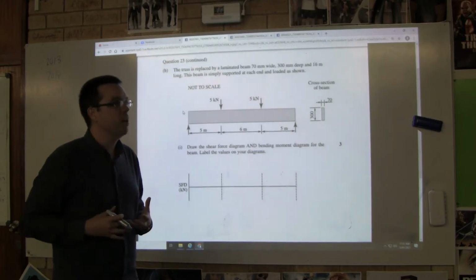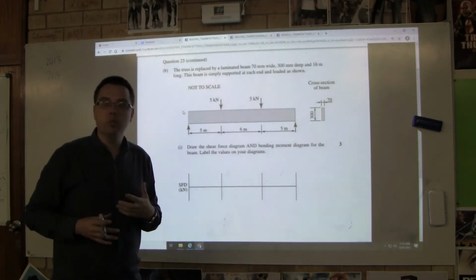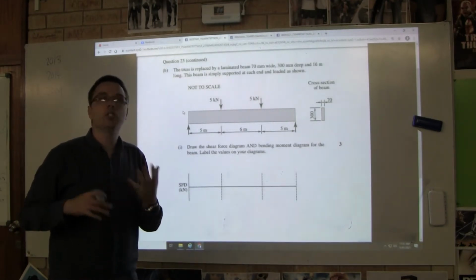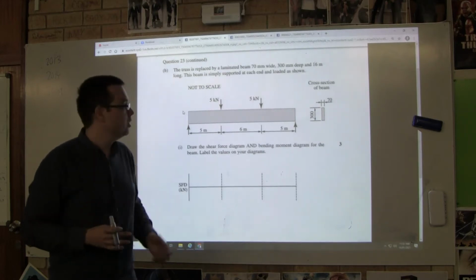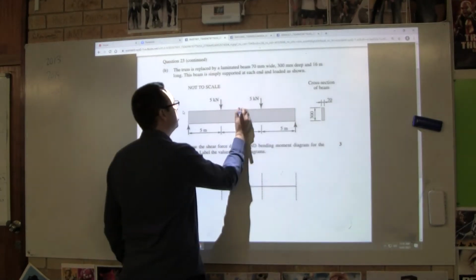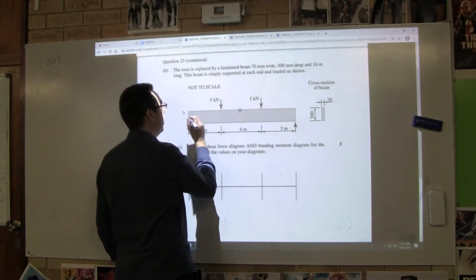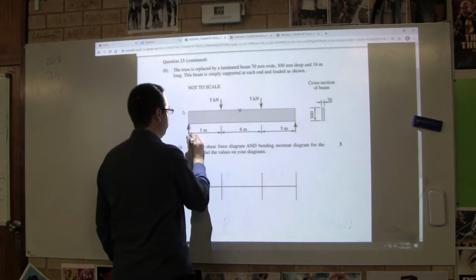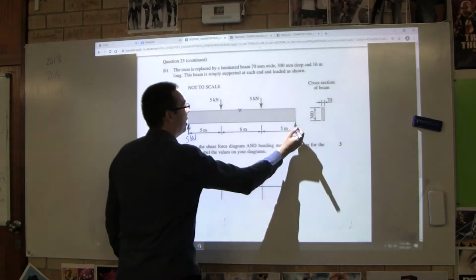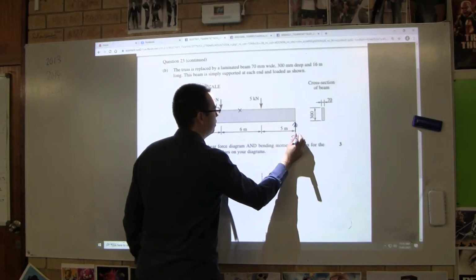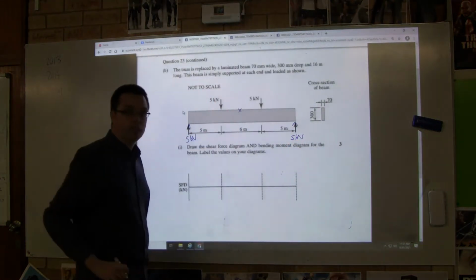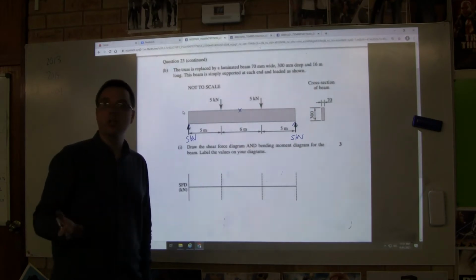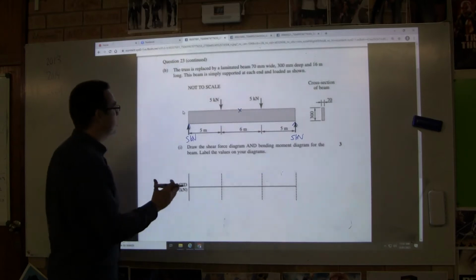Now, we've said in the past that we need to find the maximum bending moment. We've said that often, especially if it's symmetrical, the maximum bending moment will be in the middle, right? So let's just try that approach for the moment. We're going to take moments about x, and this must be 5 kilonewtons, and this is also 5 kilonewtons. Are you okay with that? What would our bending moment be at point x? We could take the left-hand side or the right-hand side, and it's going to be exactly the same because it's symmetrical, right? I'll demonstrate that really quickly.